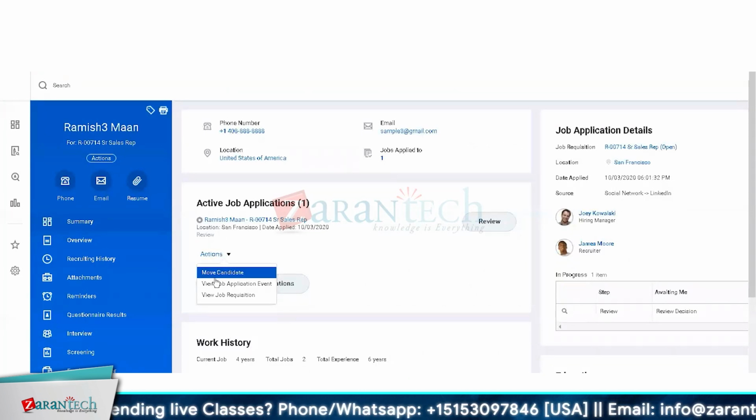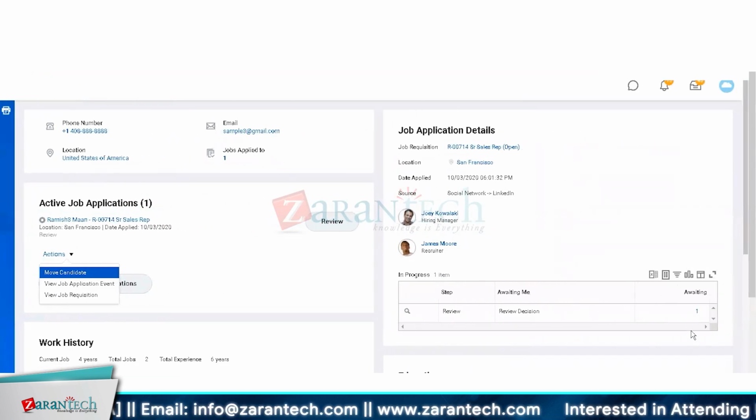And from here, you could do the job requisition, etc. And it says right here, the review decision is like how do you want to proceed, basically, as part of the review process.